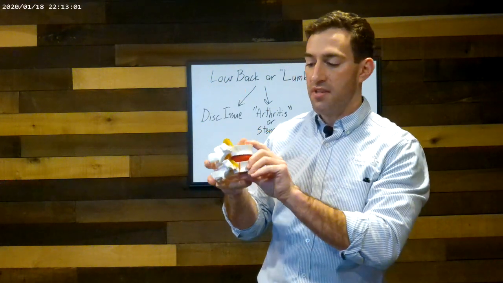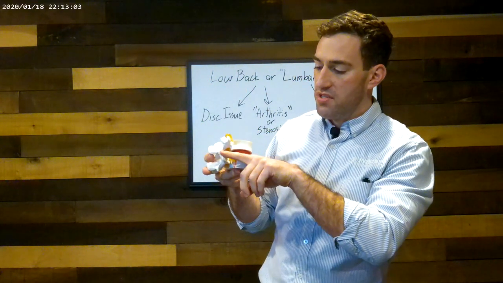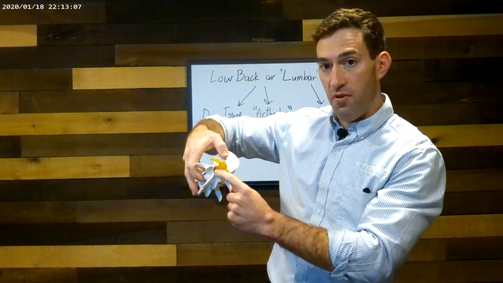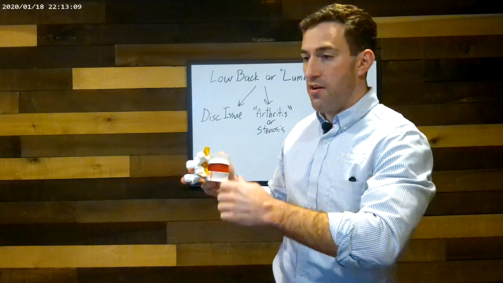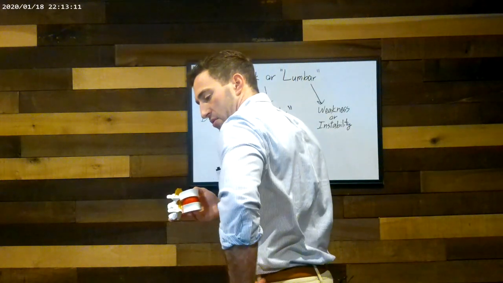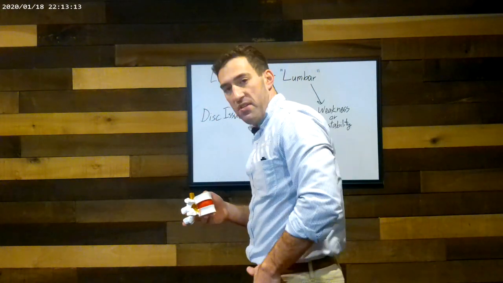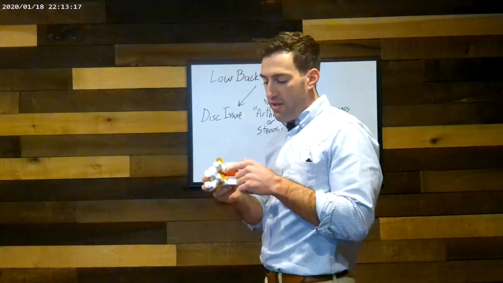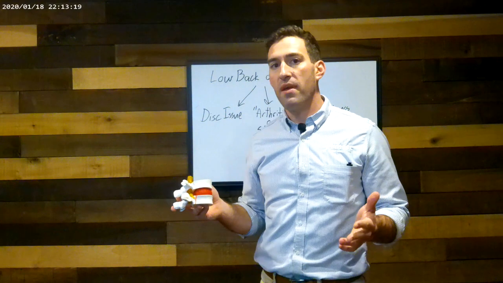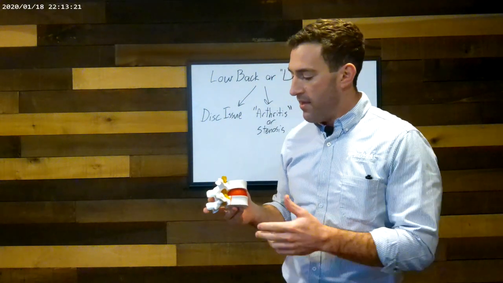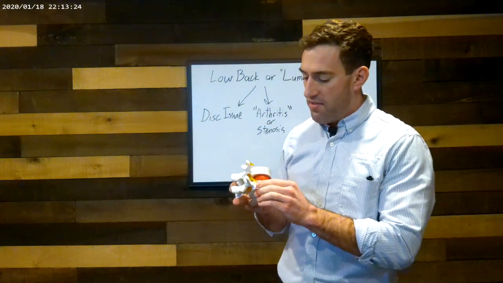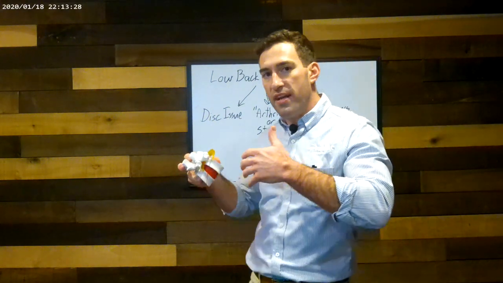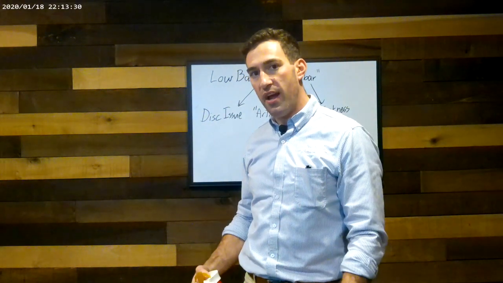But when that happens, it can bulge backwards most of the time, and this is the spinal cord here, which goes in between those vertebrae. And it has nerves that come out of the back and go down through here. Most of those nerves go into the leg, into the butt area, and down in the leg. So if they're pinched, that can create that sciatica pain that a lot of people talk about. And then the other thing that you have in this area is the spinal cord in the middle. And sometimes that can get pinched, and that's where people can have pain down both sides.